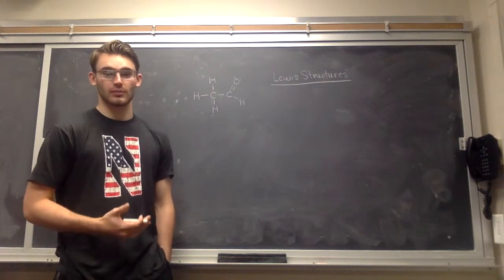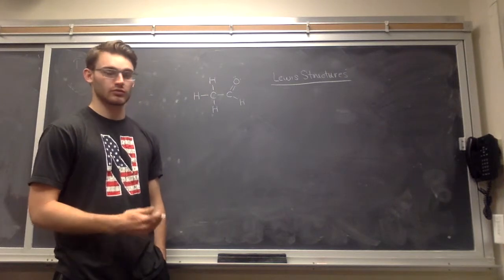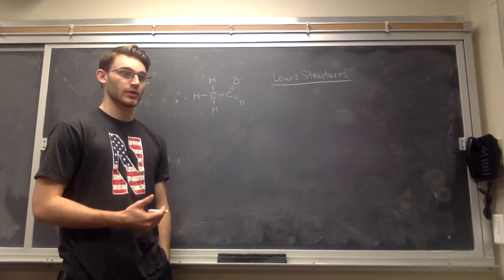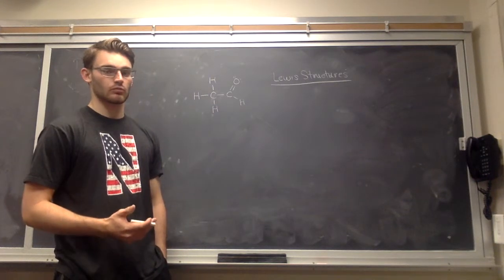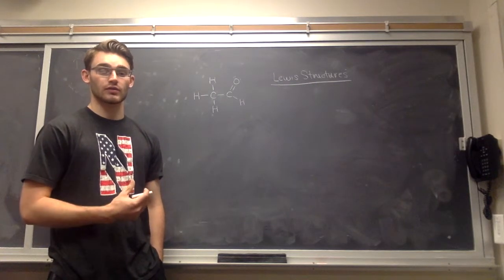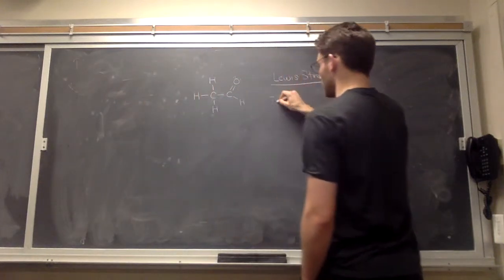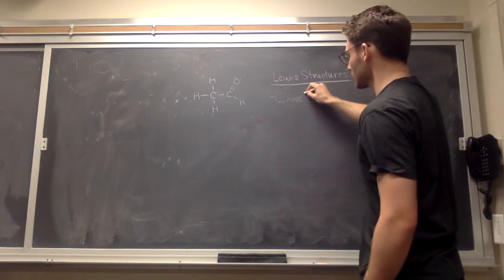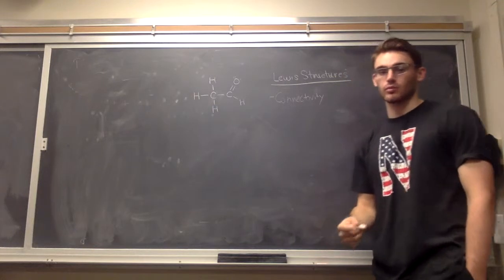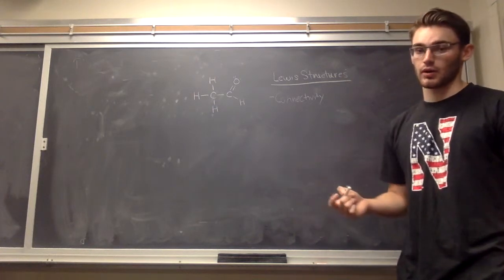So, like I said, it's very important that we have a good understanding of stuff like Lewis structures, for example. So we should have a good idea of Lewis structures. This is all review. We know how to draw Lewis structures, we know how to interpret them, and first we're just going to start off with what are some of the things that Lewis structures provide us with. So Lewis structures give us, obviously, the connectivity. So we can see which atoms are bonded to which atoms. We can denote that by the bonds there.